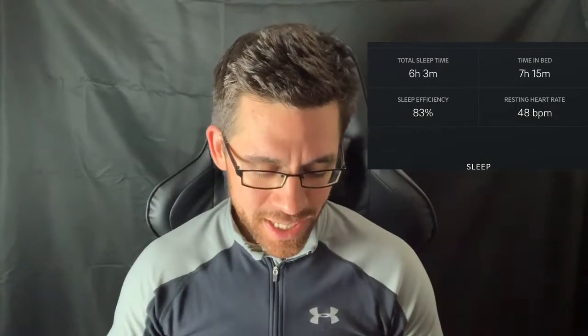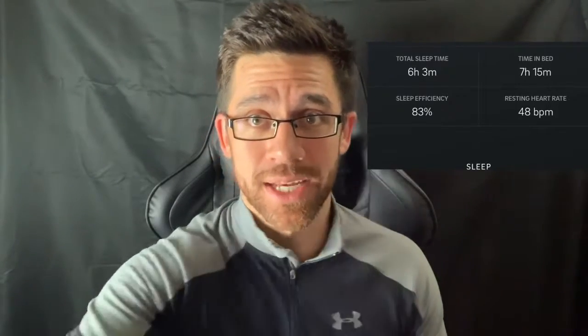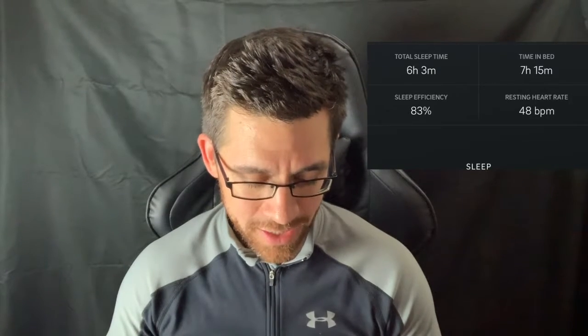The Oura Ring, on the other hand, if you look at my data here, says I got 83% rest, okay? So significantly lower than 99%. And it also said that I got 6 hours of sleep, and I spent, what was it, an hour and 10 minutes awake. Now, I will tell you that based on the way that I felt last night, waking up multiple times in the night, being awake for an hour and 10 minutes feels a lot more like what actually happened last night. Definitely did not feel rested. The data that the Fitbit spit out for last night felt super inaccurate.